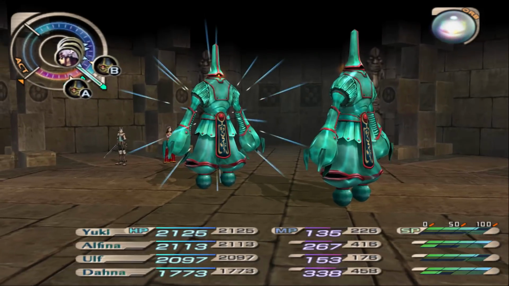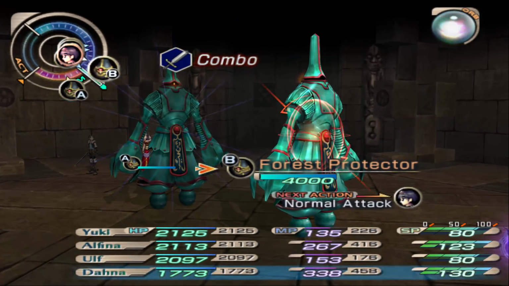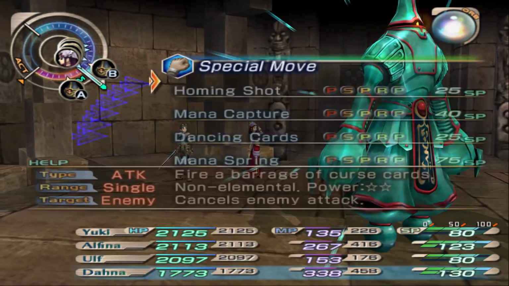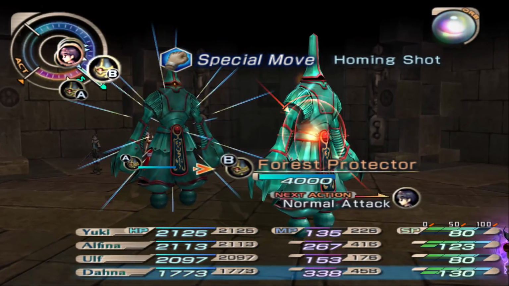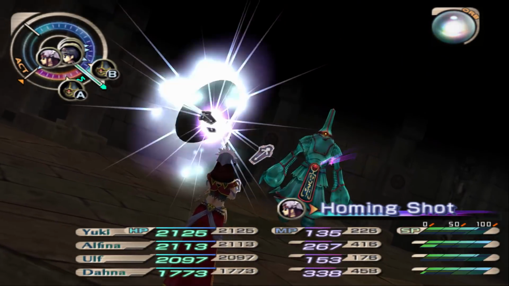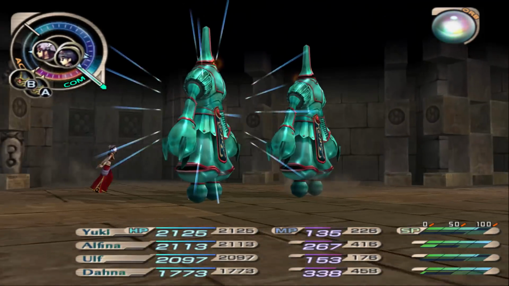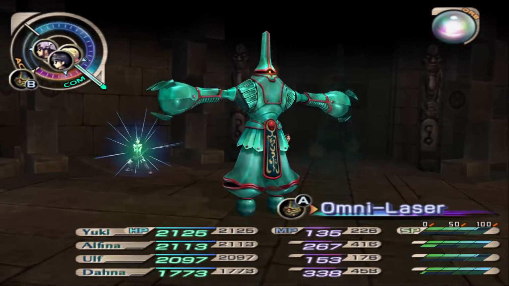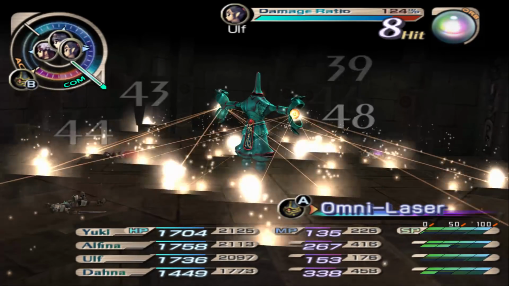These ones are basically, oh right, they're basically immune to magic damage, but they're weak to physical damage. I will show off Omni Laser once. Pick a card. Other than that, you don't want to get hit by it. It's annoying. Let's see. How much does Whirlwind do? Omni Laser. Hits pretty much everybody and cancels.